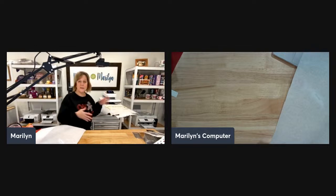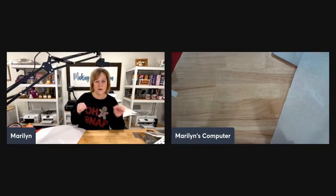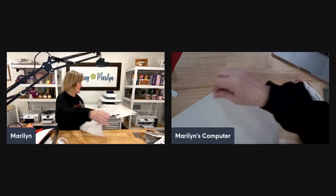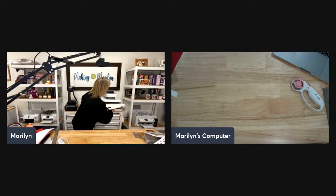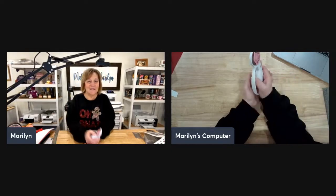Because some of this paper extends past it and I don't have the thick cardstock or cardboard under it, that's why I put 2 sheets of paper under it so that I do preserve my pressing mat. I know this is going to put a crease in it, but we're in this far. Let's just keep going. It turns out how it turns out.